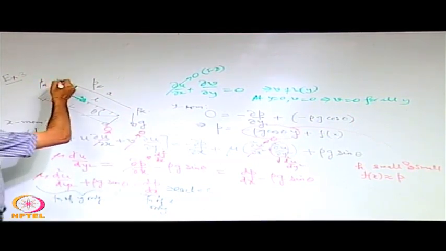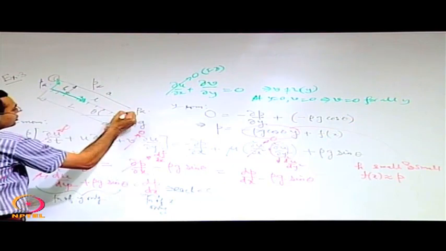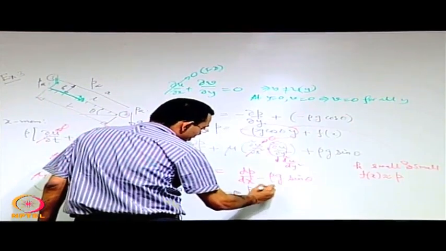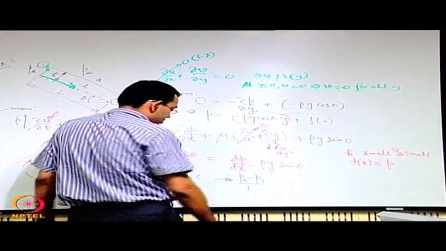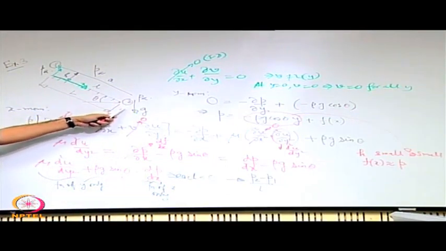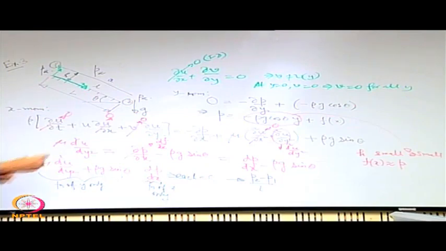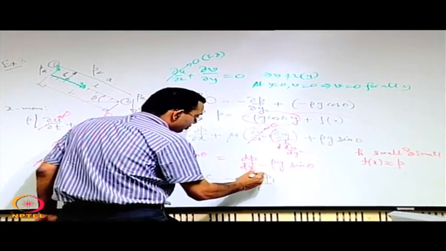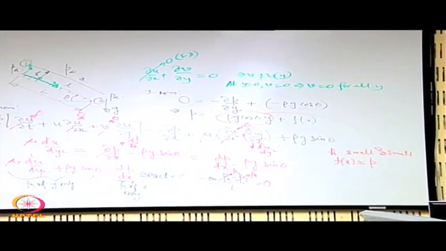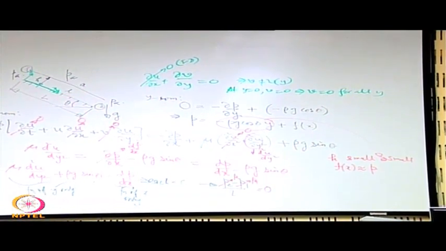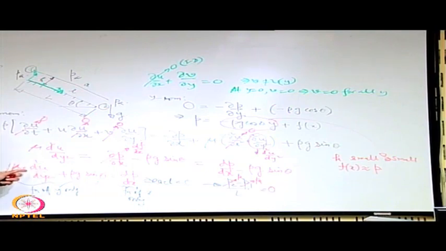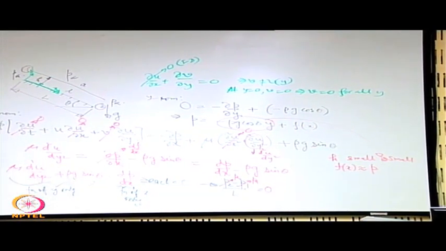So if you say that the left end is 1 and the right end is 2, then dP/dx is P2 minus P1 by L. Now from the boundary condition you see that both P1 and P2 are P atmosphere, because it is exposed to a uniform atmosphere. So this is P atmosphere and this is P atmosphere, therefore C is equal to 0. So this is a case where C is equal to 0, but the way in which the flow is driven is because here the gravity acts like a driving pressure gradient.